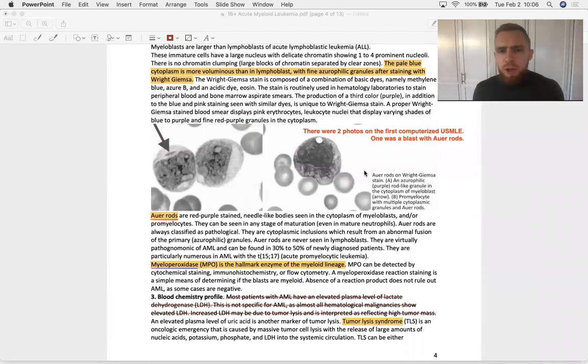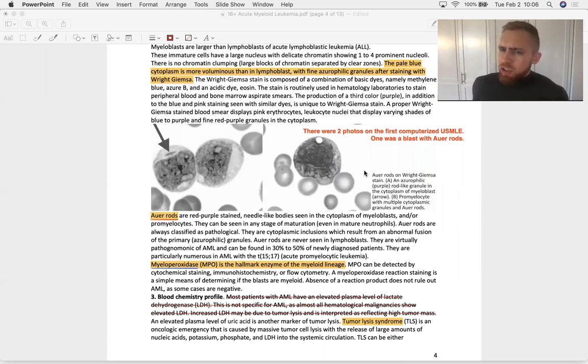And I was listening to Golyan, and he was talking about how when USMLE switched over from a hard copy test, you know, we used to take those, to being computerized, well, the test maker said, oh, hey, it's on a computer. We can put some JPEGs on here. We can see if these kids know what things look like. And so there were two photos on the very first USMLE that was computerized. And one of them was the one that you're looking at in the middle of the screen, a myeloblast with Auer rods in it. That's how characteristic it is. They've been asking this question with this particular presentation, with this one finding for a long, long time. That's how much they want you to know it.